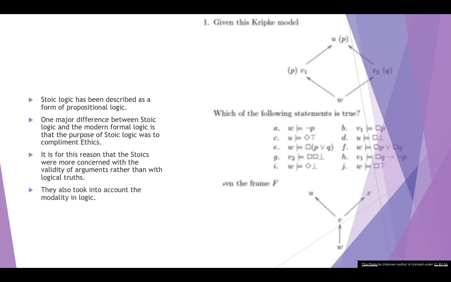And they also, interestingly, took into account what we call modality in logic. There are different kinds of modalities within logic, and generally they can be best described as principles like something is necessarily true, it's possibly true, it's impossible for something to be true, or it's probable for something to be true. And that's why we've got this image here. These are examples of modal logic. Okay, we'll do modal logic as well. This is going a little bit beyond the understanding of Stoicism, but it's interesting that the Stoics were quite advanced in their understanding of logic by implementing different kinds of modal properties as well, discussing the logic of things that are impossible or possible or probable.